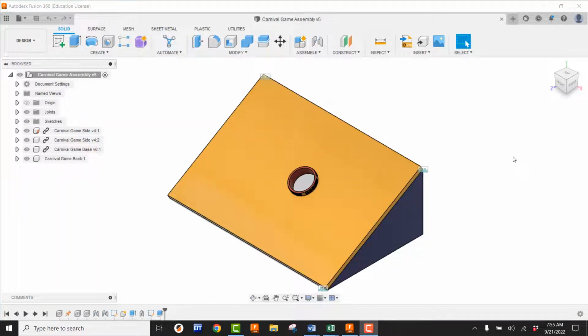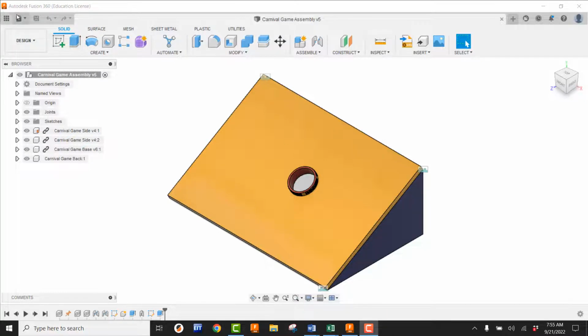Hey, what's up everybody? In this video tutorial, we're going to take what we've previously done with the first two-part videos, and we're going to start doing a little bit of modification. I'm going to be showing you how you can use Fusion to go back and iterate and redesign and make some changes or revisions to what you've already created.